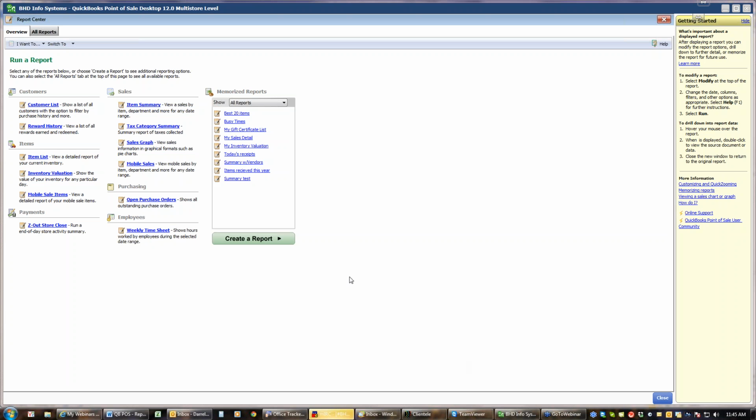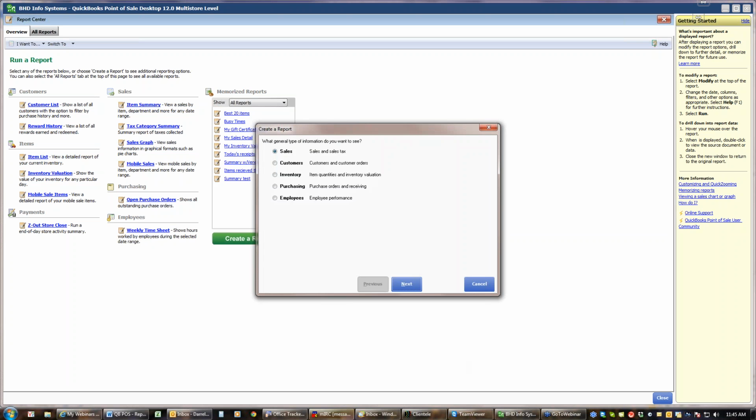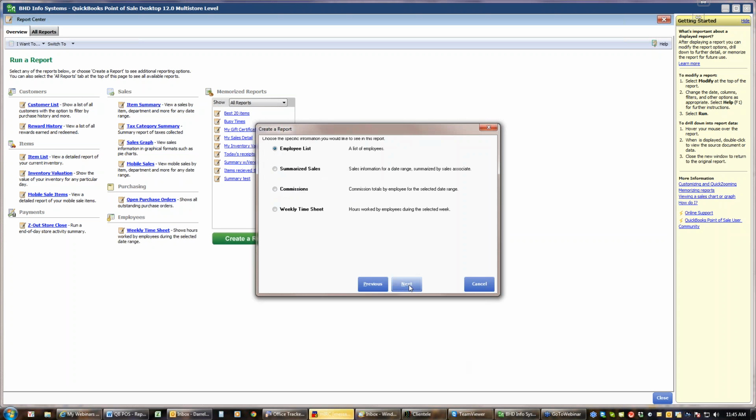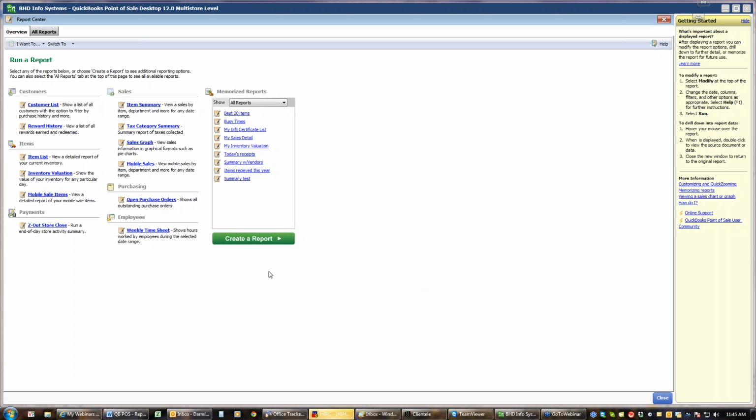So creating a report, not too difficult to do, but really difficult to come up with anything that's going to give you more information than modifying an existing report. Yeah, I could see that. And so I rarely bother to create a report because I can usually modify an existing one quicker and easier than I can create one from scratch. Yeah. And if I like my modifications, I just memorize it. Yeah, that's fantastic.